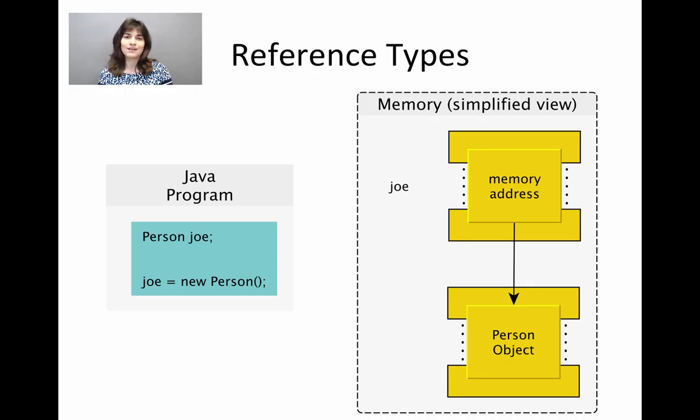After the assignment, the Joe memory address is going to be referencing the person object that we have just created. And for this reason, what we draw graphically as a pointer, as an arrow, in actual terms, the Joe memory cells are going to have inside them an integer value, which is the memory address where the new person object is being stored.